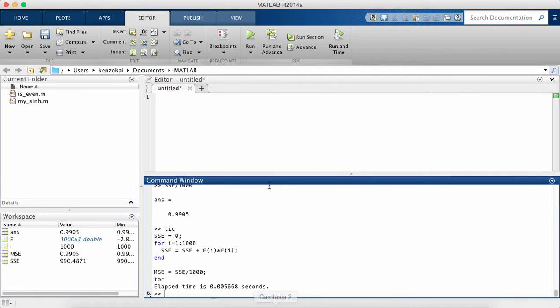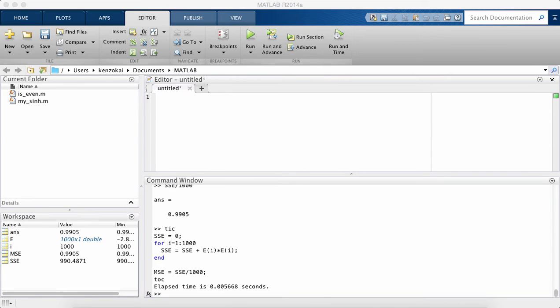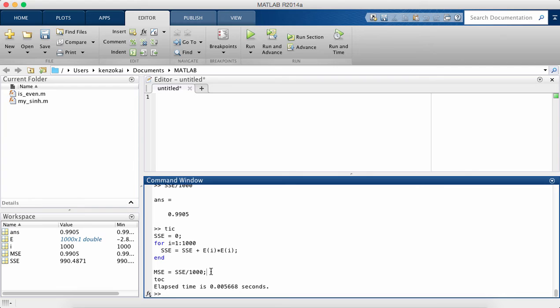So if I wanted to do the mean squared error equation in a more compact way, what I might want to do is the dot product between E and itself, which is E transpose times E as a matrix, and then divided by 1,000.